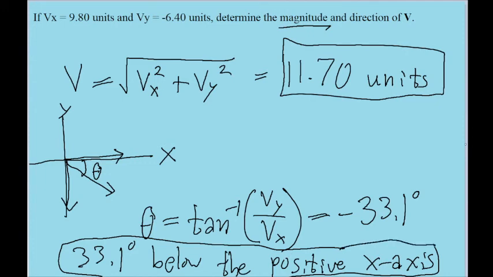Having a graph always helps, because it tells us whether or not our value is reasonable. When you perform a sinusoidal function, especially an arc tangent, then whatever angle it gives you, if it's positive, that's from the positive axis above. Or if it's negative, then it's below, like below from the bottom side of the positive axis. Either way, that's the best way we can represent the magnitude and direction of the vector.